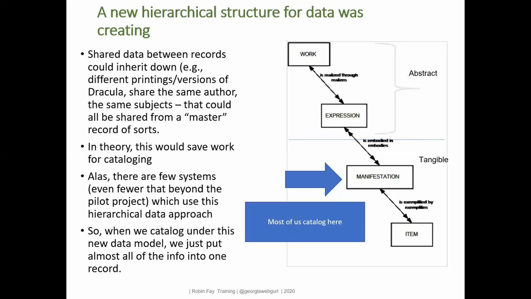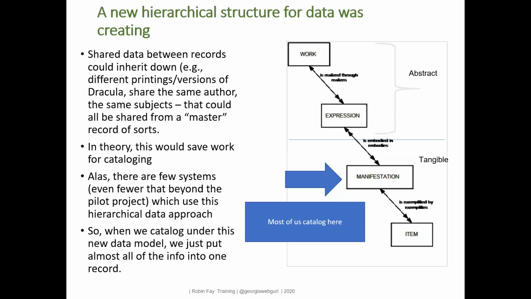And actually, if you have holding records, they would go in there. So essentially the manifestation level record is what we'd call the bibliographic record. You might call it the MARC record in your catalog. There might be a holding record in between there, but holding records are not consistent across all library cataloging environments, so they're not included in this model because they're not the same. Some libraries have them, some libraries don't. If you have a holding record, it would go between the manifestation and the item or barcode record.